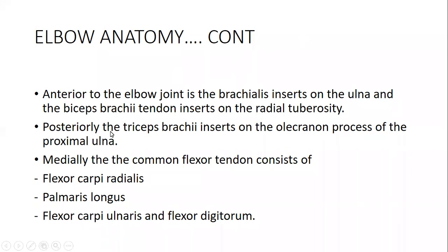Posteriorly, the triceps brachii inserts on the olecranon process of the ulna, and whenever you are doing this, this has to come into play: just above the olecranon process, you've got a bursa, and fluid bursitis may happen, and you can have that pathology that may come into play.